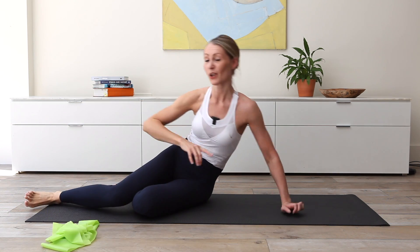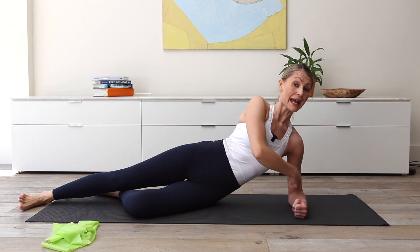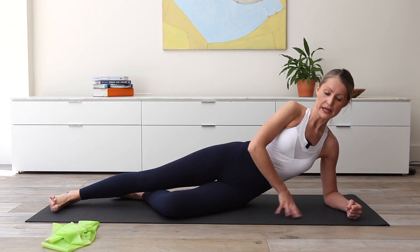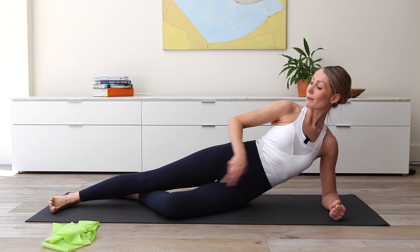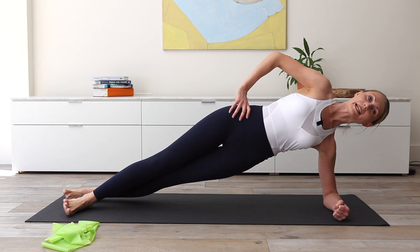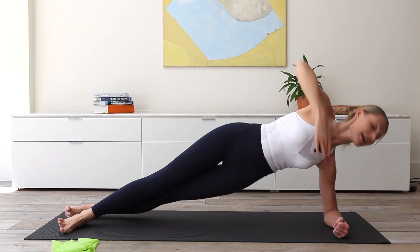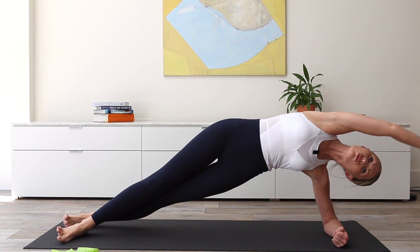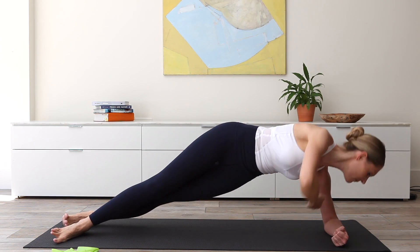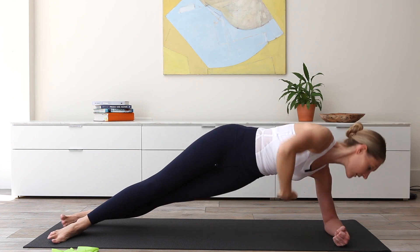Let's get rid of the band for the next exercise — we're going to do a side plank. Option one: keep the legs in the position you just had them — bottom leg bent, top leg straight. The forearm is going to be set on the floor, elbow under the shoulder. Option two: advance it by having two legs straight. Come into that side plank — reaching that arm up. We're going to side bend and then twist. Exhale to side bend and return, exhale to twist and return. Feel like you're dropping the head to the floor on the side bend and lifting the rib cage to the ceiling. Three more, breathe out, breathe in, breathe out, breathe in, two more. Make sure when that arm goes to the ceiling you can see it in your peripheral vision and you're looking forward, not up. Last one. Well done, down you come.